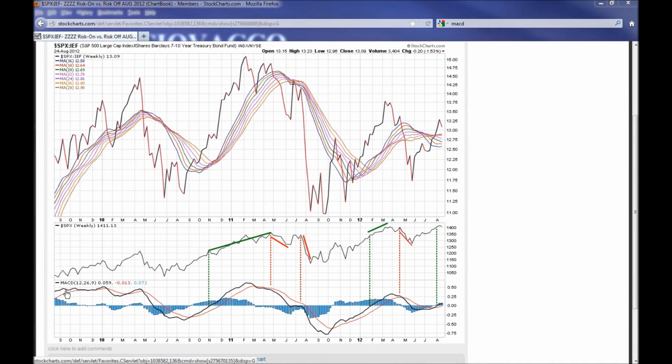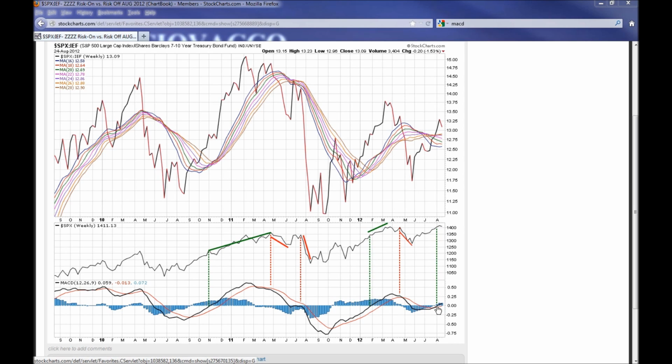This is MACD on our same chart. What is MACD telling us? If you know anything about technical analysis, you know that MACD is widely used, and widely used for a good reason. Its signals, especially on weekly and monthly charts, tend to be fairly reliable. What we have in the present day is this black line here in the lower right-hand corner is crossing the center line. And what that tells you is, from a MACD perspective, that this trend here is now up.